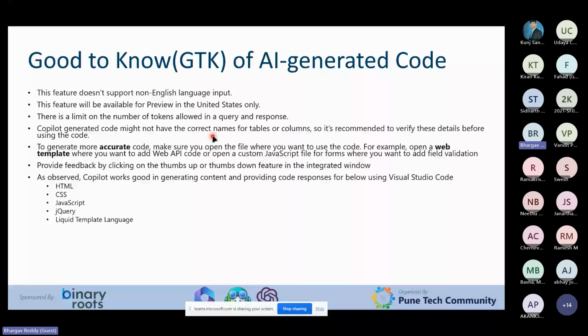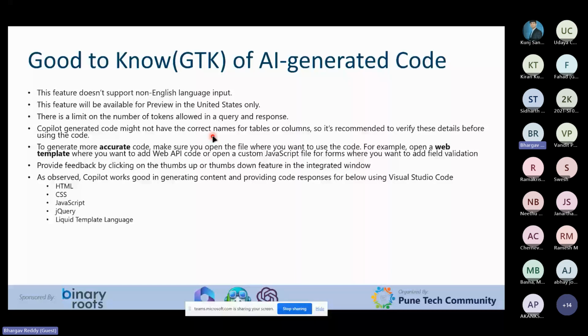So what are those particular aspects? Currently it does not support non-English language inputs, right? Whatever we need to generate, whether content or code, we need to ensure that the content or the query that we post to Copilot is in English. And the feature is in preview in the United States region itself.